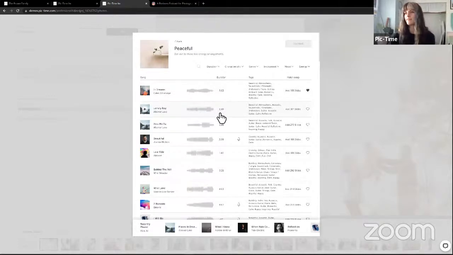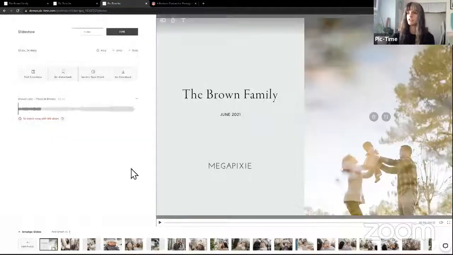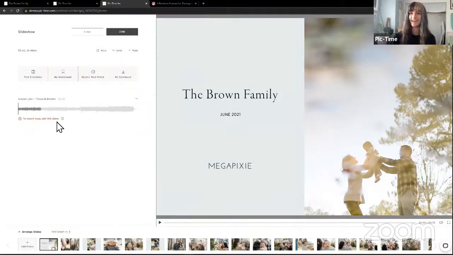And we have this really neat beat matching feature, so you can match the transition of the slideshows to the beat of your song. So we've got this little match song function right here, and you can see, it will give us the number of slides that we need to add to match the beat of the song at the song's length. Now, one of the other really neat things about the slideshow feature is that if your slides don't fit the full length of the song, as you can see here, technically we need to add 100 slides to fit the full length of this song.